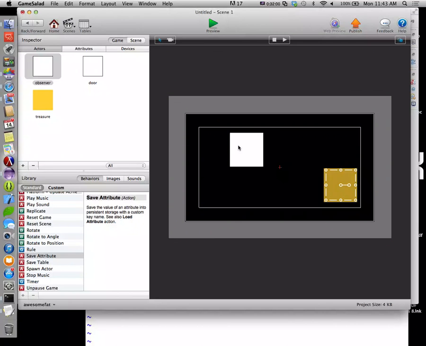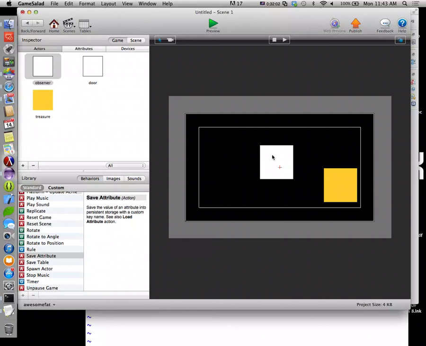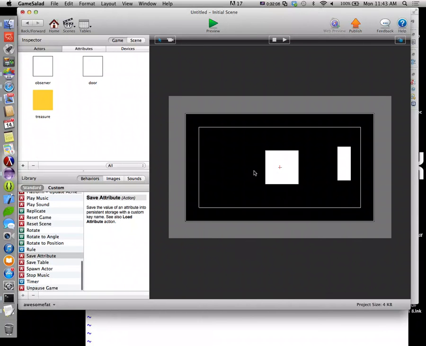Put the treasure over in the corner. So we have an observer here and an observer here. These guys are both observers, but they're individual instances of the observer class. It's kind of like a cricket referee. These are two separate cricket referees. They both know the rules of cricket, but they're separate people.